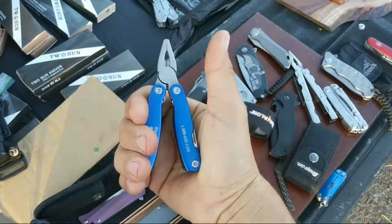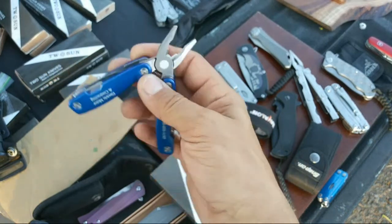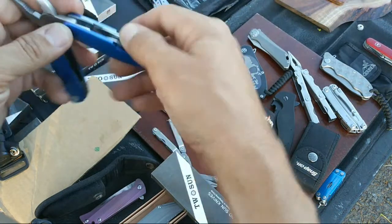It's actually pretty solid. I mean, there's not a whole lot of play in it. The jaws are nice. It just has a good, solid feel to it. So, the tools in it are not bad. It's not great. I mean, it's just stainless steel, but not bad.